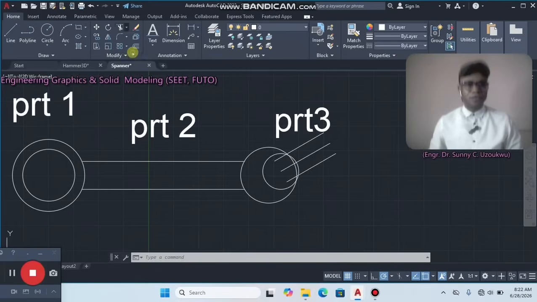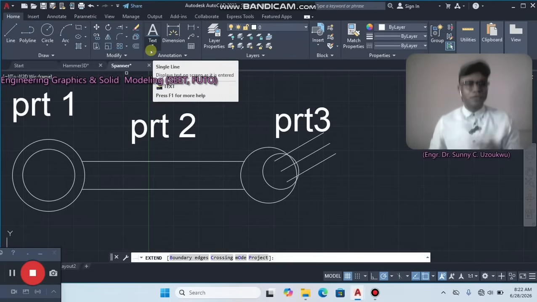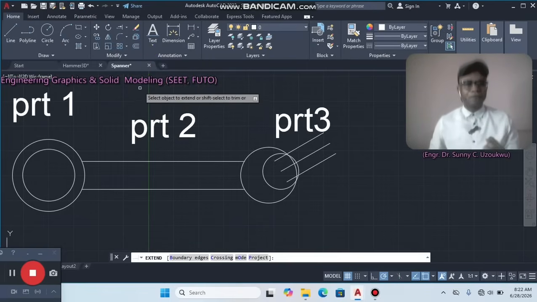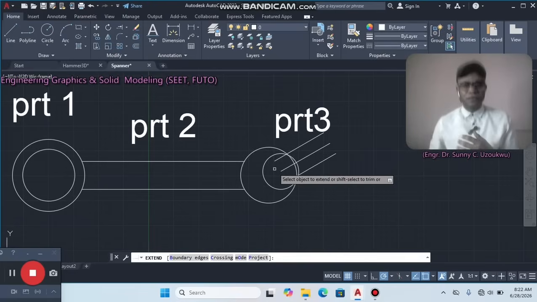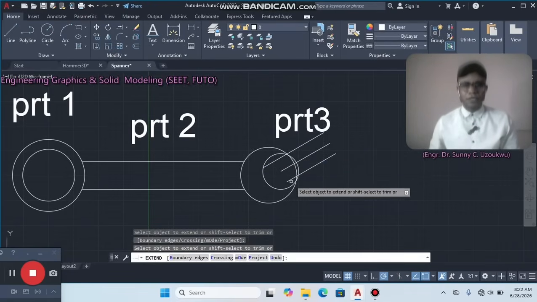I've explained this. Whenever you see a drop beside a command or a tool, it means that they can access other things there. So all you need to do is click on it and have patience. Before long, everything will unfold and you see other tools you can always access from that point. So you can extend this to this and extend this.